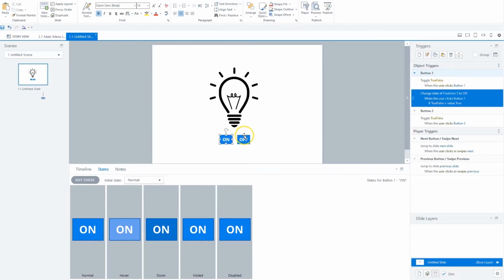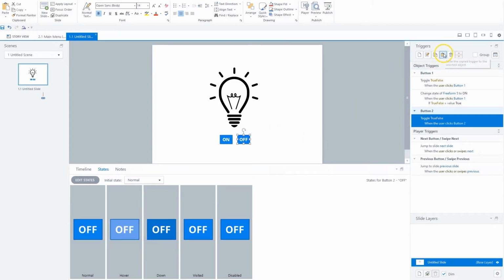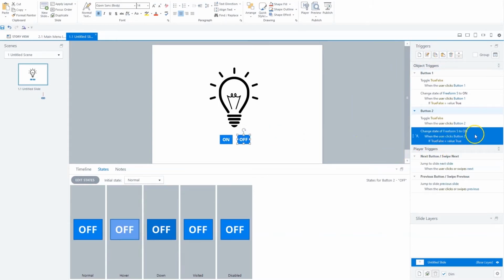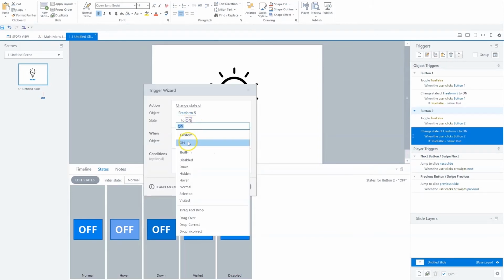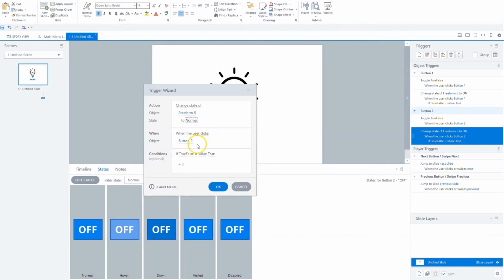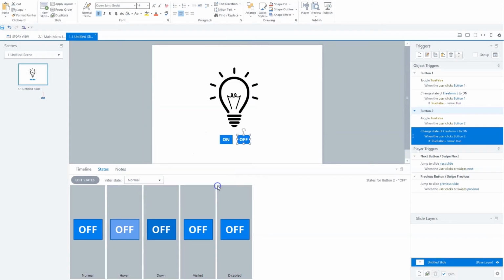I paste it again and change it. I will set it to normal, that's my off state, when the user clicks button 2 and when true-false variable is equal to false. Now let's run a preview and see what happens.